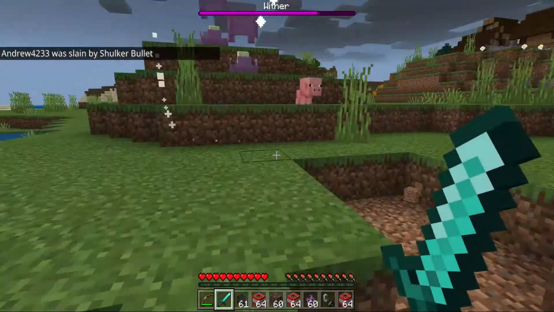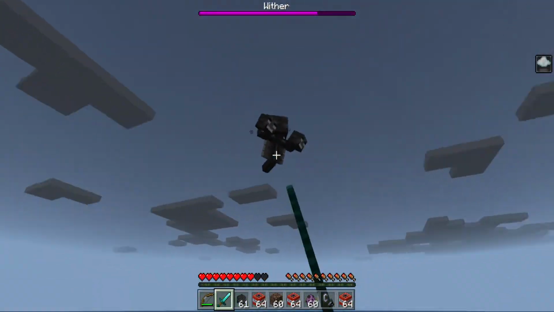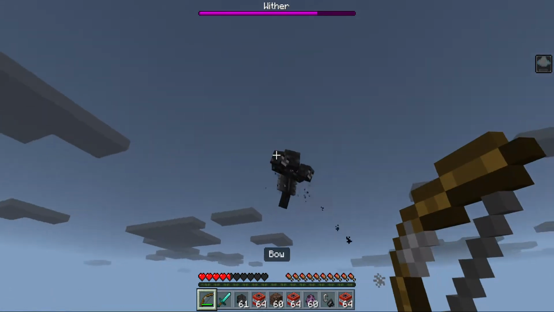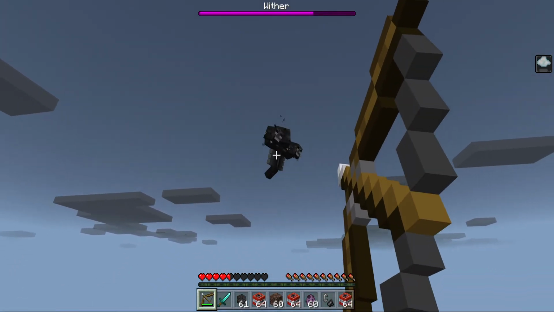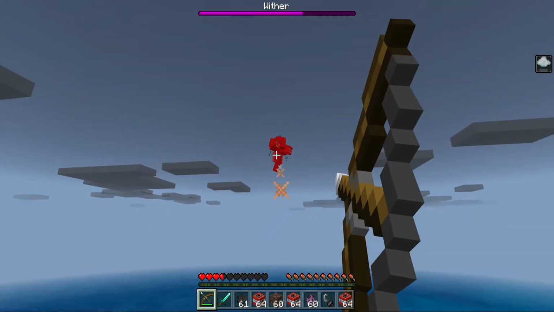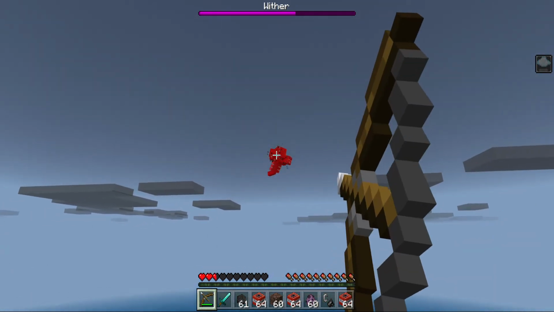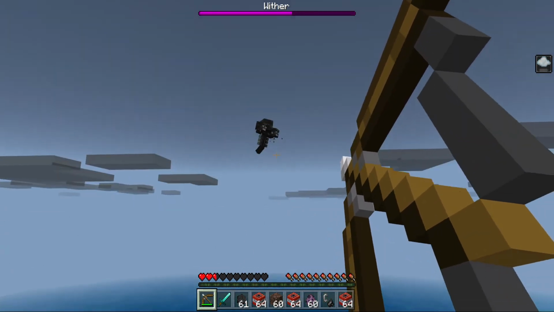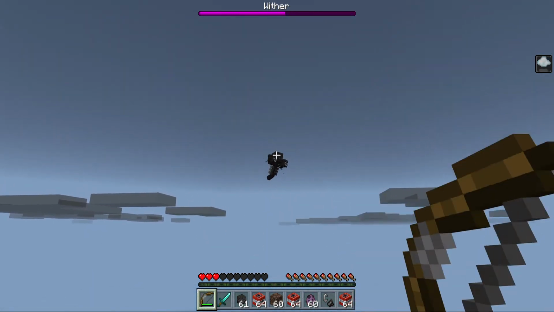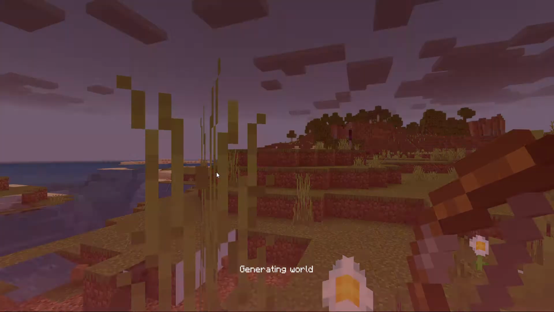Okay, look at this. We need more. Wait, I think we can get to it. We can get some bow shots on him. Let's get some bow shots on him. There we go. Got some solid shots on him. There we go. This guy is so, oh my gosh. Okay, we're dead.